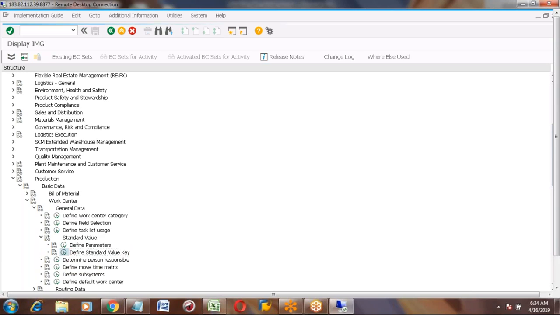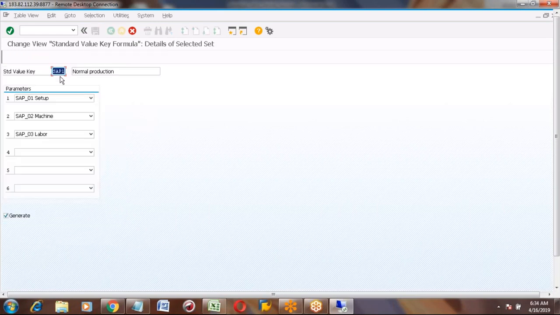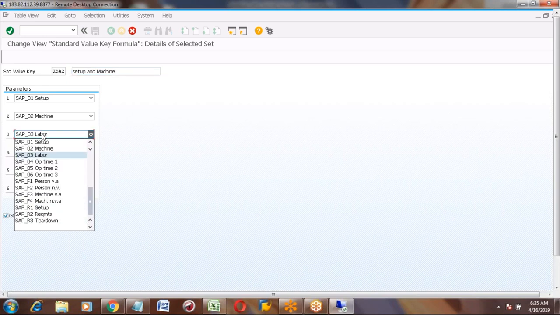Open this, and here, for example, I want to copy this normal one. Select it and click on copy, and here you can put JDS. Next, you want only setup and machine, you don't want labor, so you can delete this.